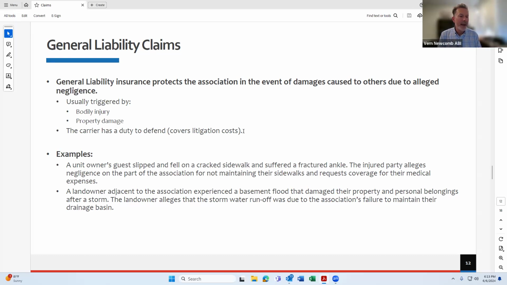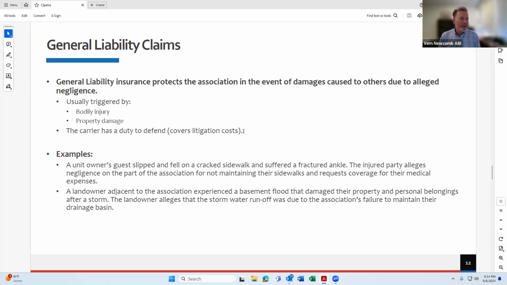They will pay for the medical bills. But how much they pay out after that really depends on the merits of the claim, whether the association was negligent. An example of negligence could be lifted sidewalks, where a tree root goes under and lifts up the sidewalk. And it's interesting because I have seen associations spray paint it orange so people are aware of it. But on the flip side, that tells an attorney that the association was aware of it and didn't do anything about it. So that can be a double-edged sword.